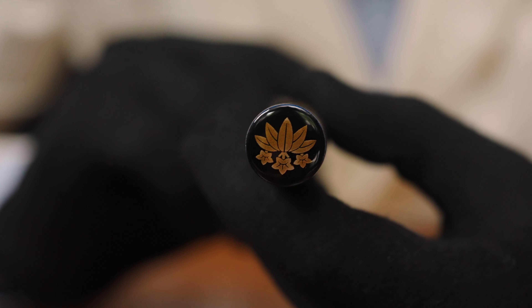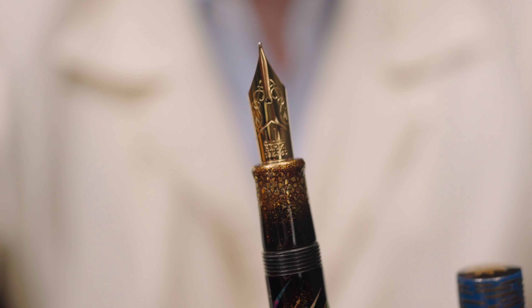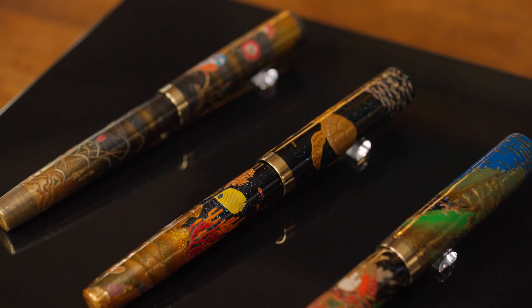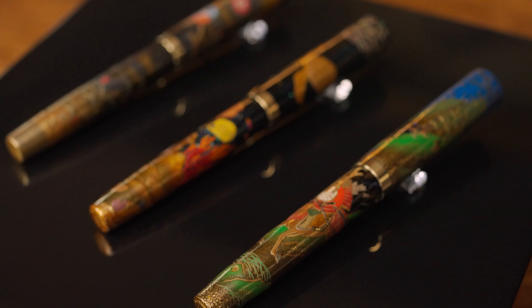The reason 12 out of 15 Yoshitsune are still available is simple: the model was never properly promoted or released. They finished the writing instruments and released them but only offered them to three or four customers, three of whom decided to take one, and the others ended back in the archive. So this is the first time we are shedding light onto this incredible Yoshitsune Dunhill Namiki edition — an incredible opportunity to own such a valuable and limited piece. A chance that happens once in a lifetime, and to be completely honest, I have goosebumps. Good luck to those of you who will try their luck with one of these three editions. Together we are changing the game.